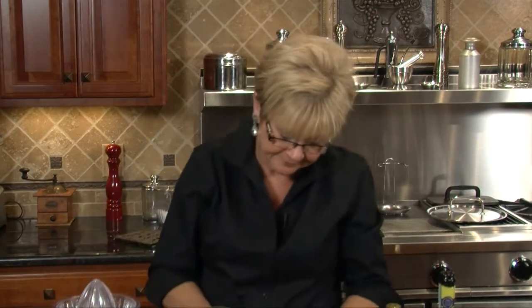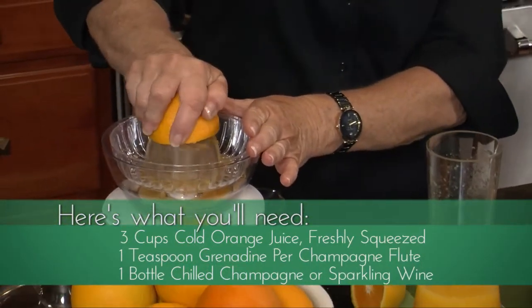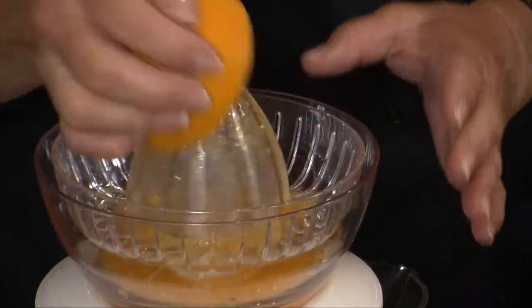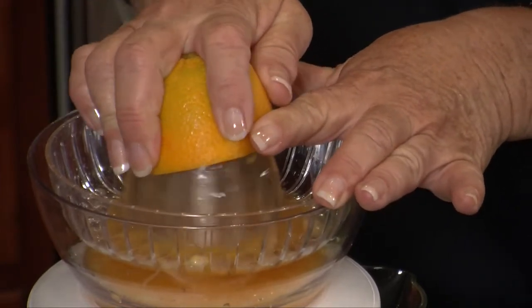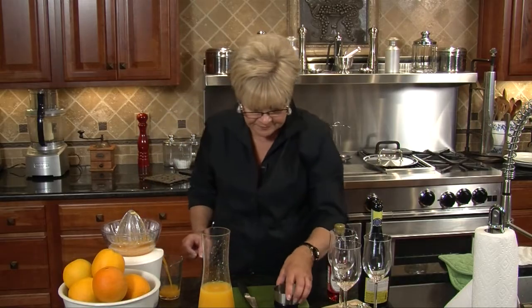While we're waiting, I have got a treat for you, a mimosa. This is something that everybody enjoys at a brunch or a lunch. And the best way to make it is with fresh squeezed orange juice. I've already squeezed about 8 oranges right there. We're going to squeeze one more, because I want a little over 2 cups of orange juice. Okay, let's flip this down.